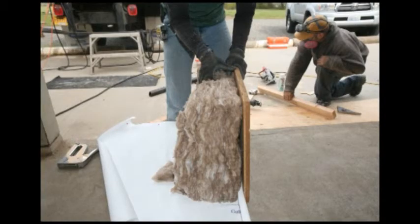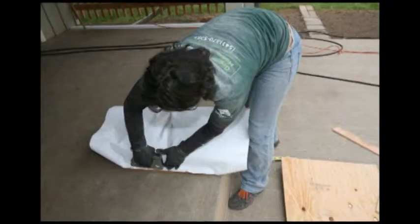Attic access hatches are often a weak link in the attic insulation envelope. Here we're insulating the attic access hatch, and then we'll provide weather stripping around that to complete the thermal envelope of the attic.